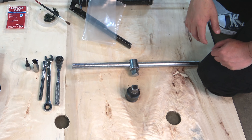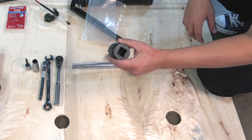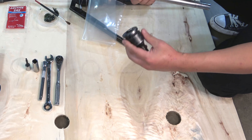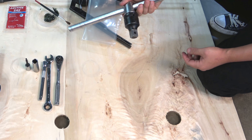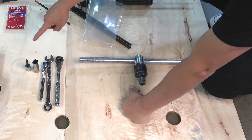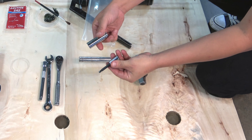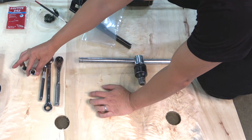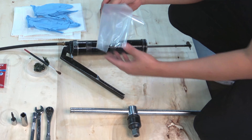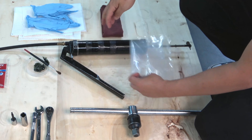To complete the disassembly, you'll need a ¾ inch square driver with a T-handle wrench, a ⅜ inch ratchet handle with an extension, a 9/16 inch open-ended wrench, the appropriate 9/16 inch deep socket, and a 3/16 inch hex driver or Allen wrench to work with your ratchet. You should also have a clean plastic bag available to store greasy items and a box to keep all loose parts together.